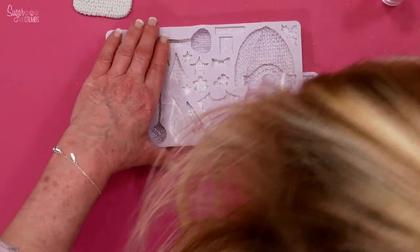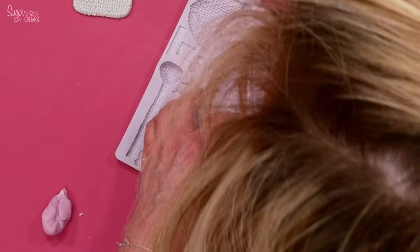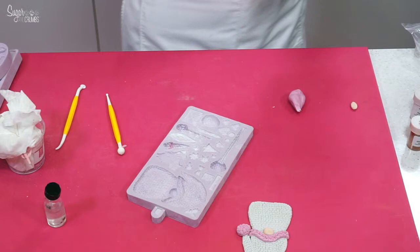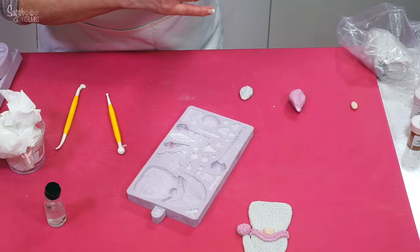So Adrienne, I've already confirmed Stuff for Cakes are stocking Karen's moulds. Has it been dispatched today? Yes, it has, so they should get it in the next couple of days. If anybody wants anything in Southern Ireland, go to Stuff for Cakes. They've got it. And Stuff for Cakes sell our icing sugars as well. And I think they're stocking our Whipping It Up also. In fact, yes, they are. Oh, good.